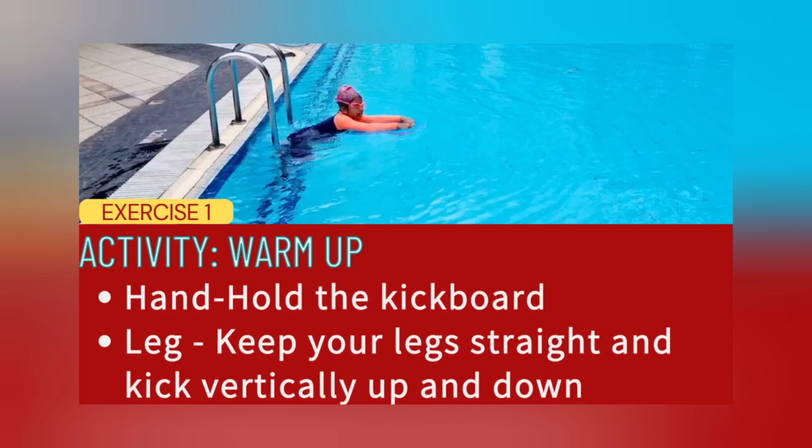Every day after you enter the pool, you need to do warm-up exercise to improve our swimming stamina. So try to do at least 3 laps. So today we're gonna learn warm-up exercise and advanced breaststroke. Come, let's learn together.